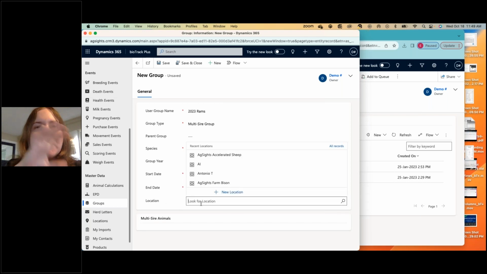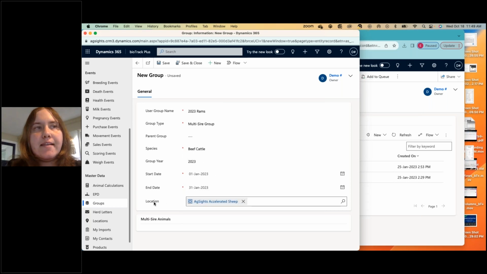And the one special thing about multi-sire groups is that you can select a location, and if those rams weren't already at that location, like for example, if you had a location called your ram battery or your bull battery, and then you added them into a specific pasture or something like that, when you put that location as the location of this multi-sire group and then click save, it's going to create a movement record for that ram or bull or buck as well.